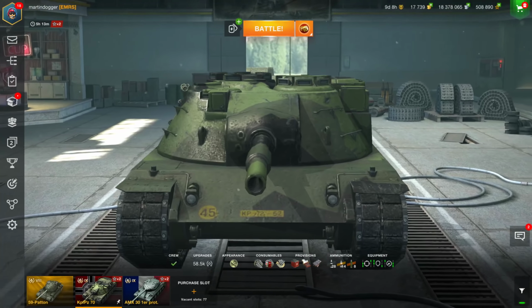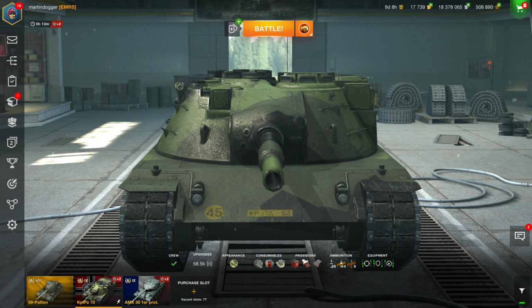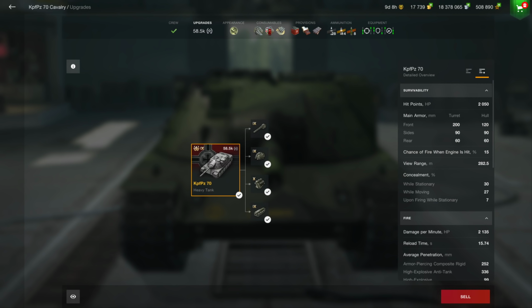But this is a heavy tank, which is not a heavy tank. Why is that then? Let me show you, and we'll go into the replays. Don't worry. This tank has quite a nice hit point pool. Really good frontal turret armor, really good frontal hull armor as well.